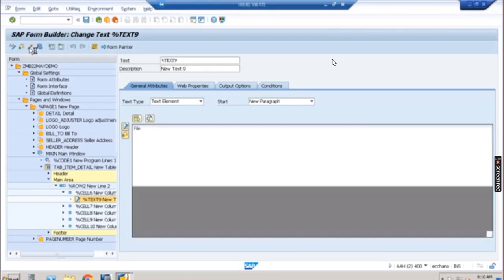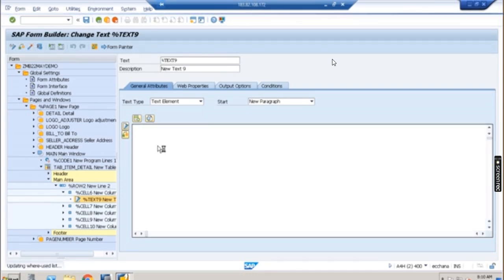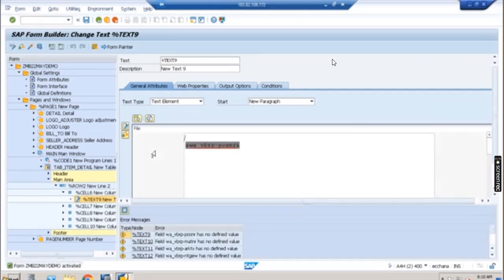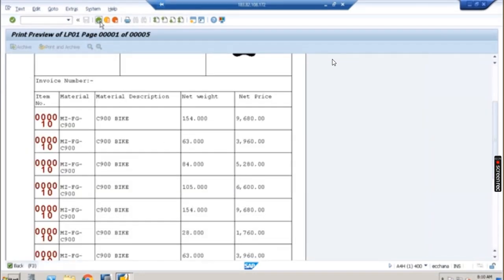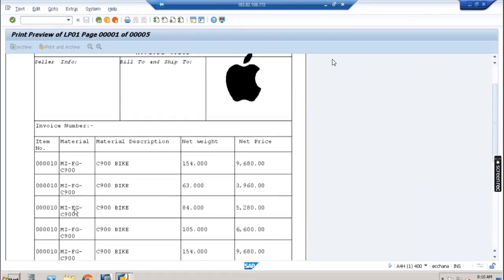Save and activate. So the subtotal we have seen, right? We have seen the subtotal, and come over here, just go back, press F8, and now it's coming.